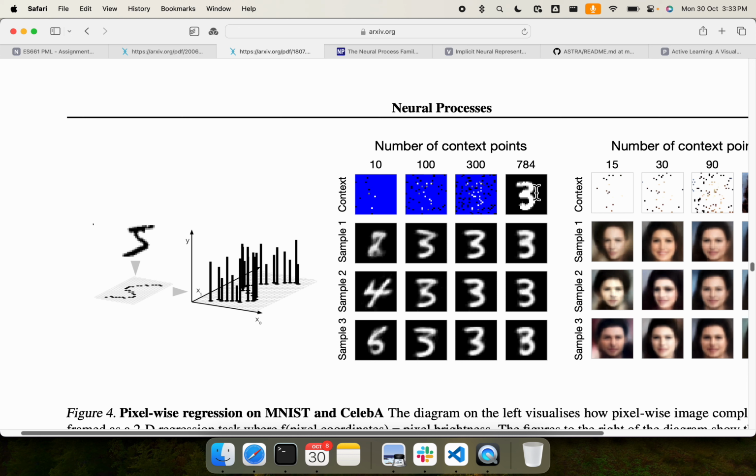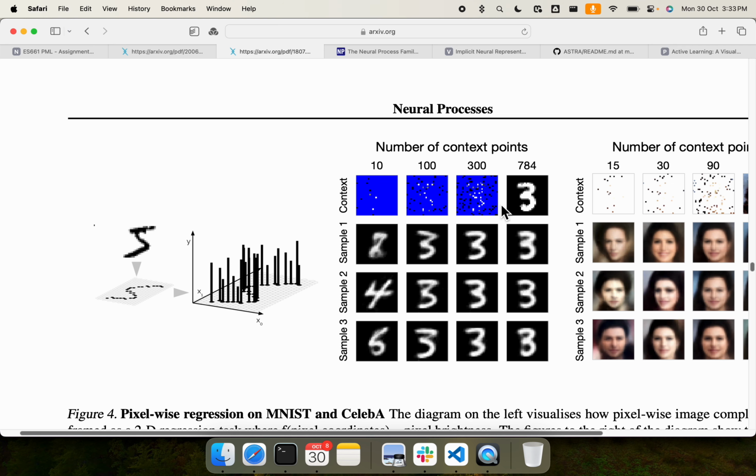The way we are solving this problem is using something known as a coordinate network. A coordinate network converts the image problem into an input where you have the x coordinate value, the y coordinate value, and correspondingly the pixel value which we have.